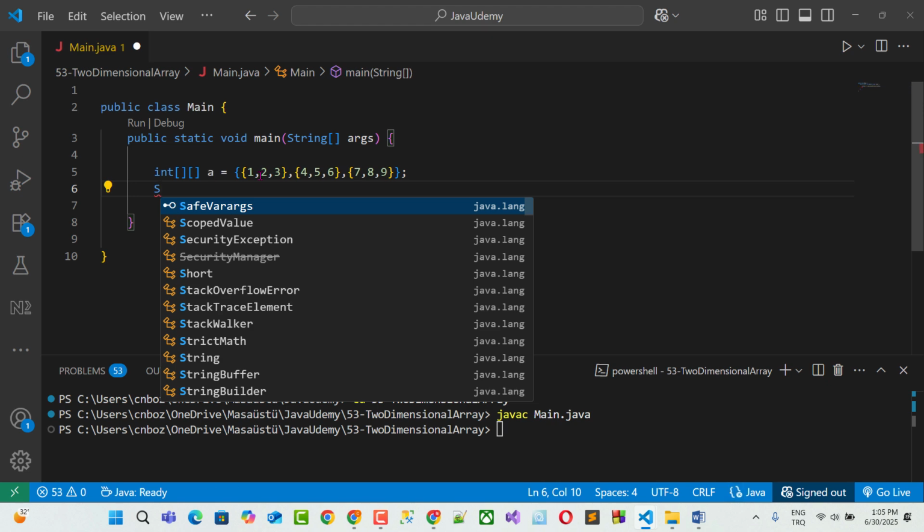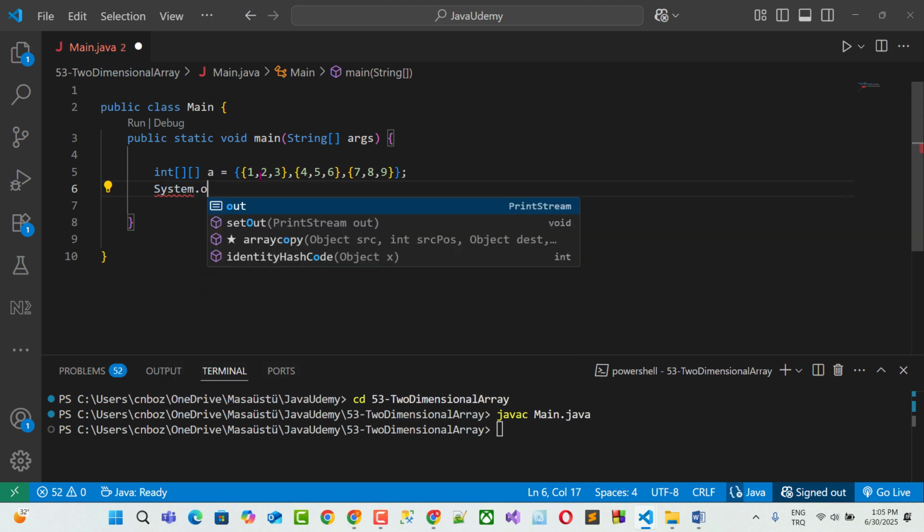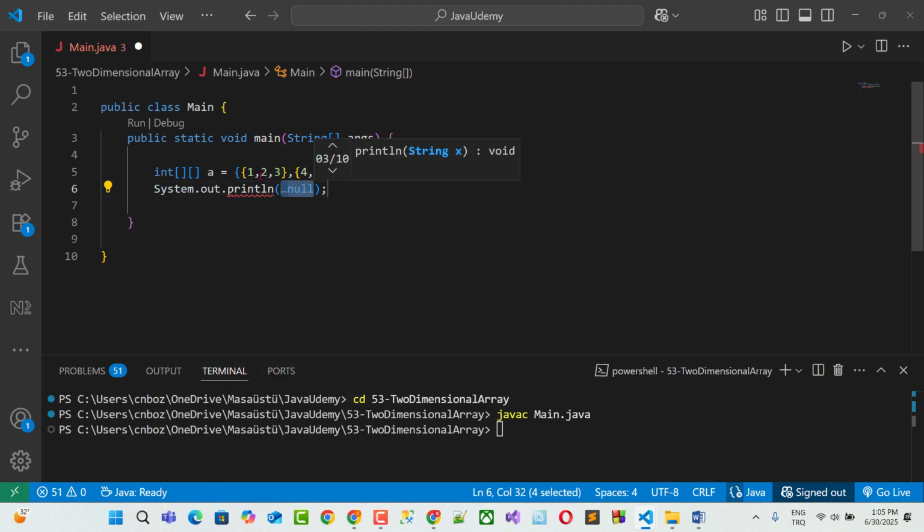So let's access these. I say System.out.println, and then what's my variable name? A. I open my square brackets. The element is at my first row, so I give 0.